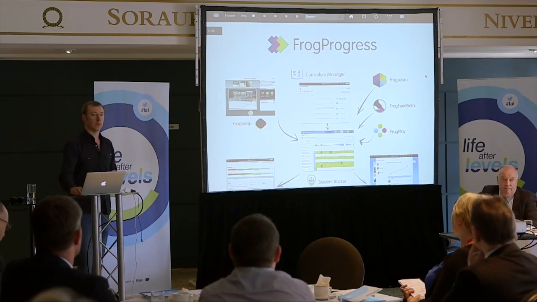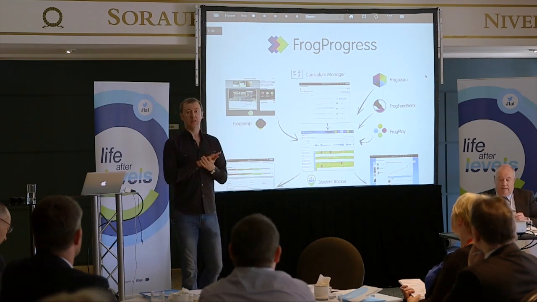Does that all make sense to everybody? How that works? The key there really in all of this is simplicity. And I just wanted to reiterate something that Mick said, that this is a big change, and it's a scary change. We've spent 30 years grading people 1 to 8. Now, it is possible to get graphs from this, and the graphs work perfectly well, but there's a big change here being suggested through the NAHT Commission to, instead of putting a badge on children that is largely meaningless, to be able to say, what does that child know? What should they know? Where's the gap? What are we doing about it?